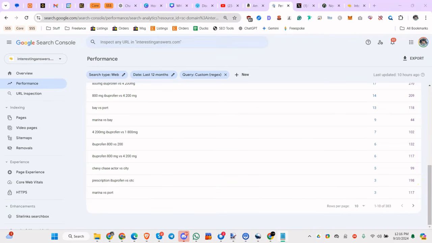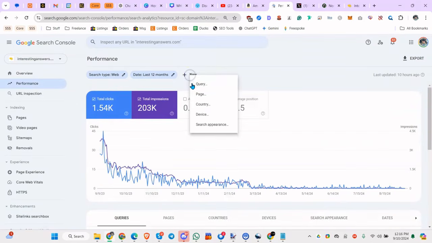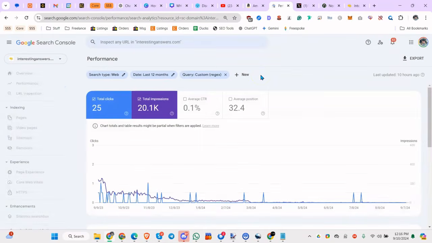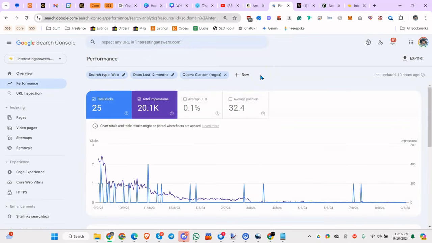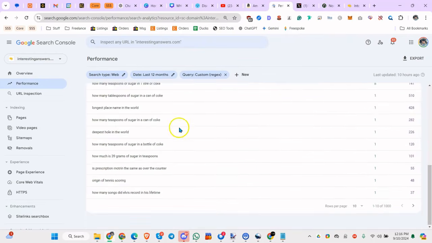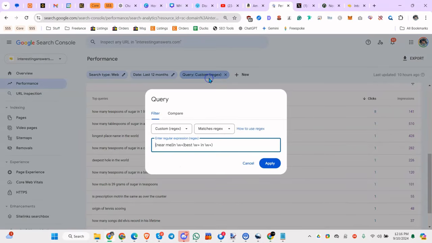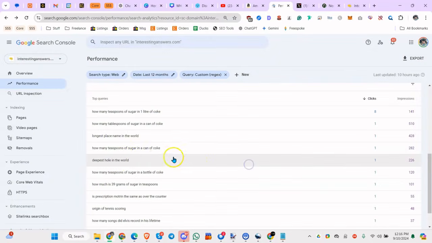Now this isn't going to show up anything for me, but if you're a restaurant, or a small business, or just a business and you want to look at location-type queries, you could put this one in here. You can see near me, best in. So it would be like barbecue near me. And you might see that people are searching for not just barbecue, but Texas barbecue or smoked barbecue near me, all that kind of stuff. You can see it's probably not going to show up anything. I don't know why it's showing up. Let's see. Best in.